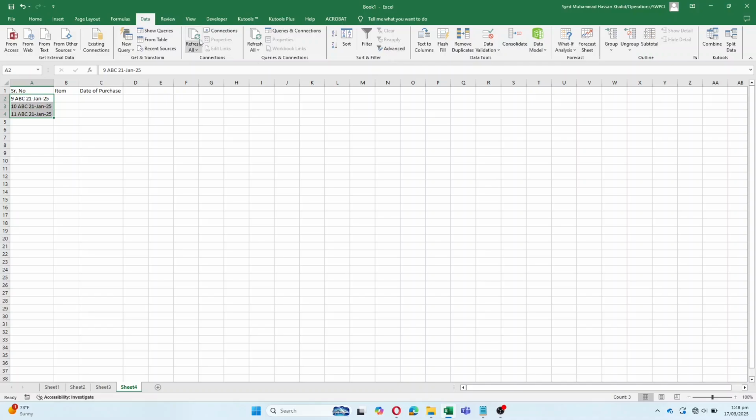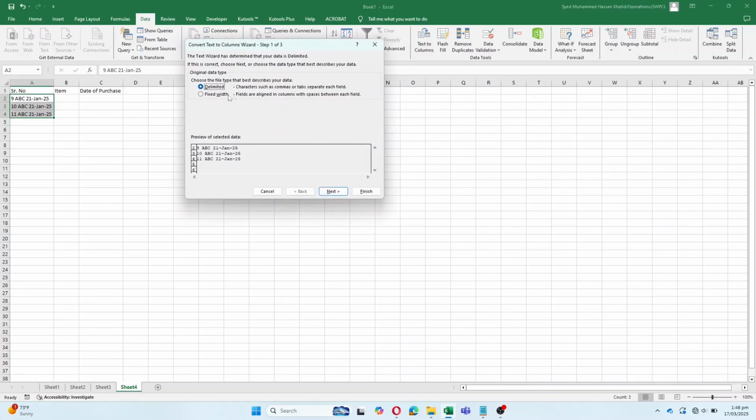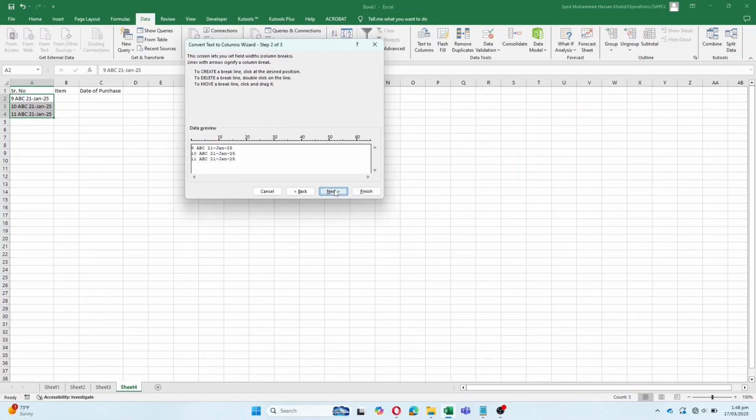Let's go back to the fixed width option for this data and see what happens. As we can see here, arrows are not shown.